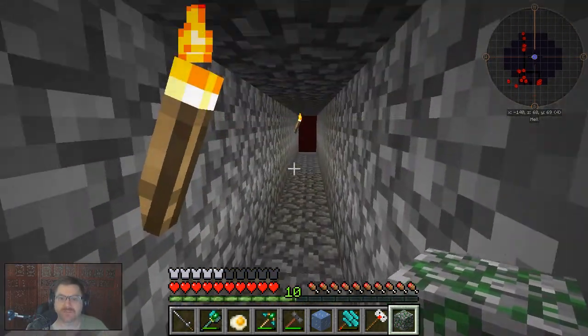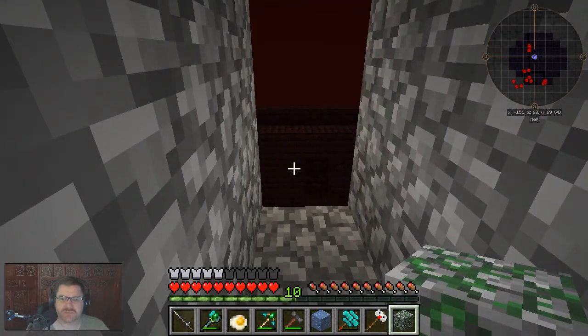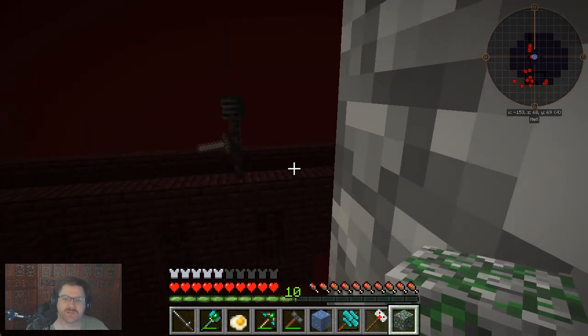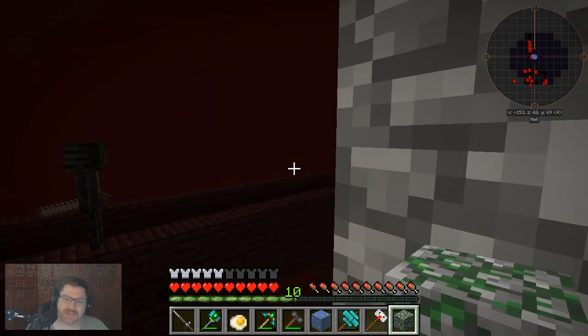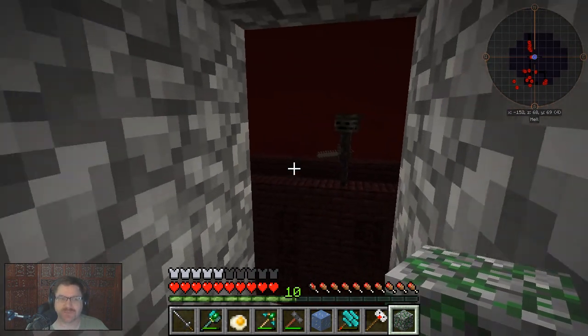Now, I've done a little bit of building. Almost across to the nether fortress here. Now, it's definitely going to be a good source of wither skeleton skulls, which we will need in the future, and actual blaze rods, which is also something we're going to need in the future.